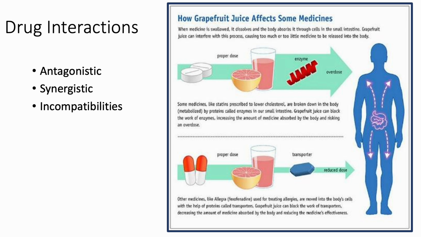So we could see an antagonistic drug interaction. This is when one drug interferes with the actions of another drug, and because of that, this decreases the effects of the drugs. Okay. So that means the combined effect of these two drugs is less than if one drug was given alone, because they're kind of like fighting against each other. When we talk about a synergistic interaction, with this one, there's an additive effect. So that means the effect of these two drugs given together is actually going to be greater than if the two drugs were given alone.